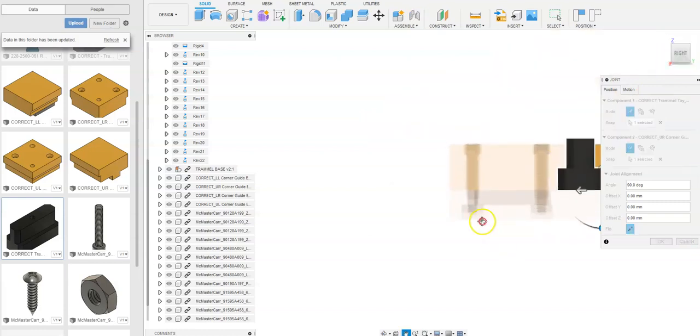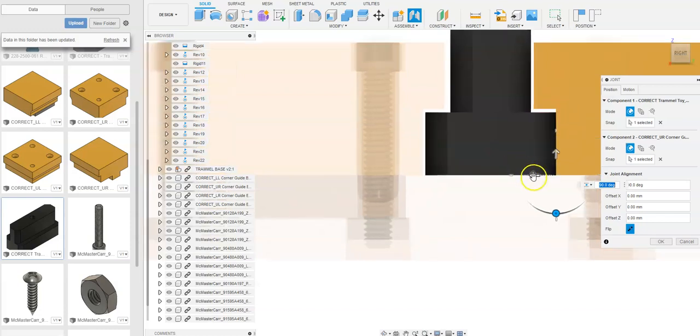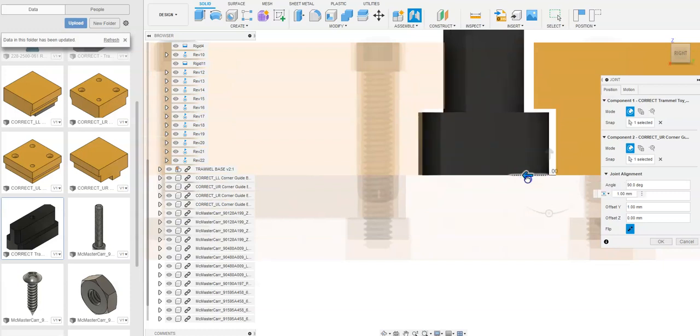Now, I haven't said OK yet, because when I come over here to the side, you can see there's this pretty big gap over here, but over here this is rubbing right up against the side of that gold piece, and I don't want it to just rub up against the side. That would cause friction. Now, if I grab a hold of my arrow here and I go to the left, I can see that along the y-axis I've moved a distance of 1. I don't want to move a whole distance of 1 because this is way too big of a gap.